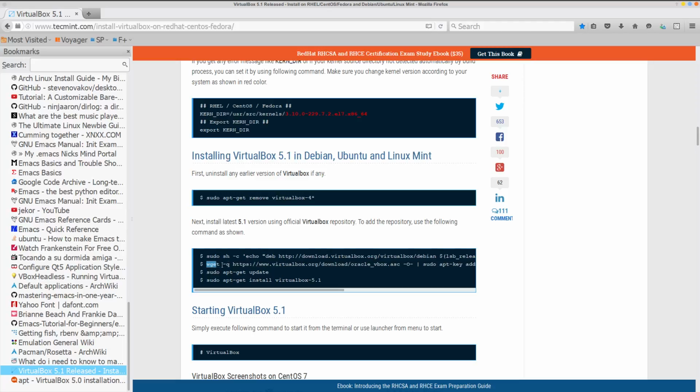And this here is to get the key. Well, I guess to get the file of Virtualbox 5.1, and then also add the key so that when you install it, it will work.